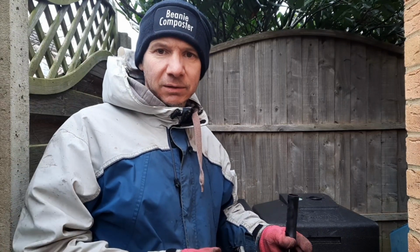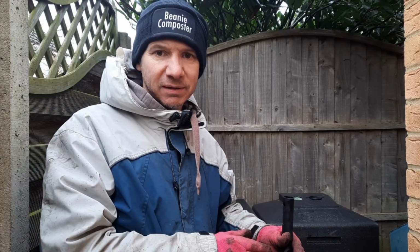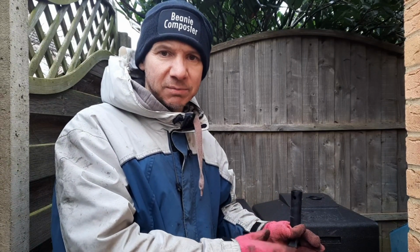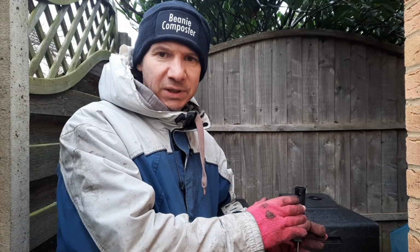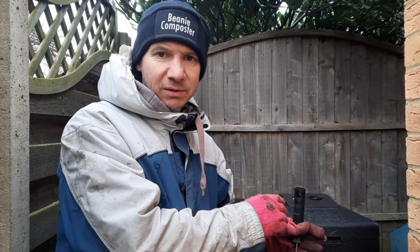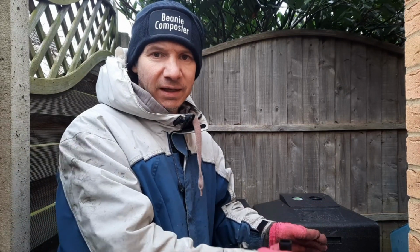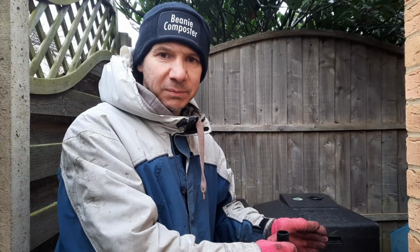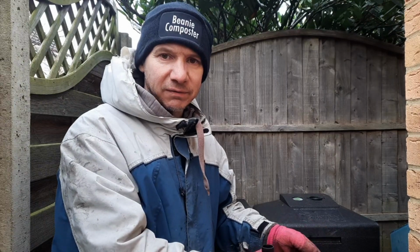As I've said, the Hotbin is running at around 60 degrees. It's a little bit lower because I didn't feed it yesterday. I've been keeping it as dry as possible by adding lots more paper, and I just wanted to show you what we're at inside so you can see that we're not too wet. As you're reaching 60 degrees, you've got that steam coming up, and not all of it actually goes out of the valve, so a lot of it condenses and then falls back down, and that's where you get your Leachate from. But I'll just show you what's going on in our Mini so you can have a see for yourself.